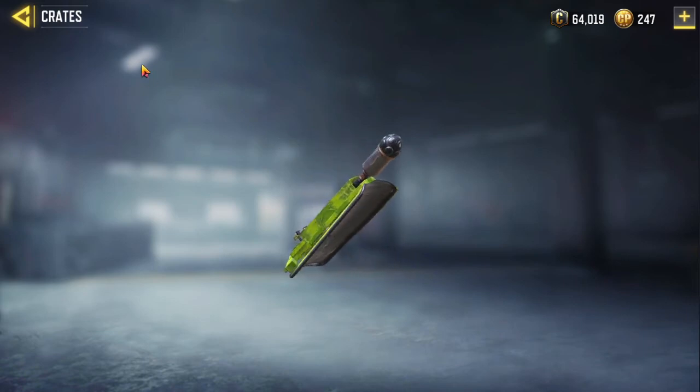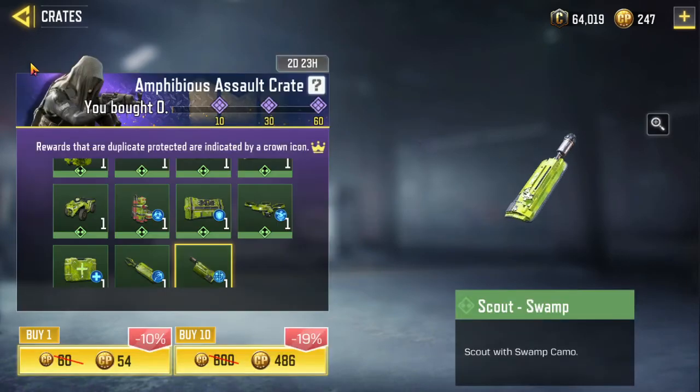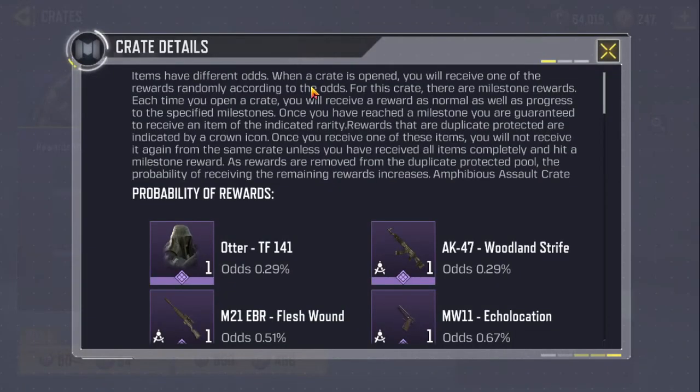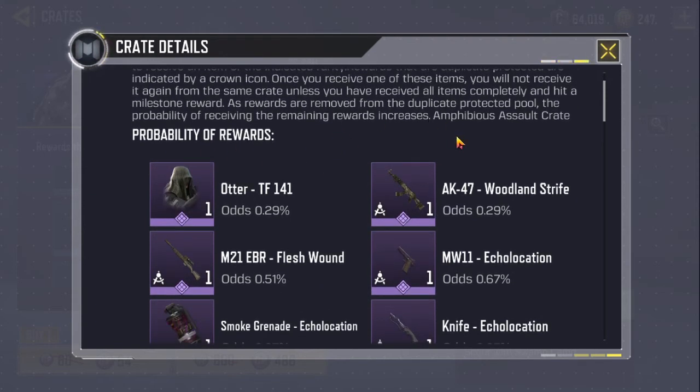After this, we will see the probability of reward for the crate details. The crate details are probability of reward. Okay, let's start with the Otter TF141.